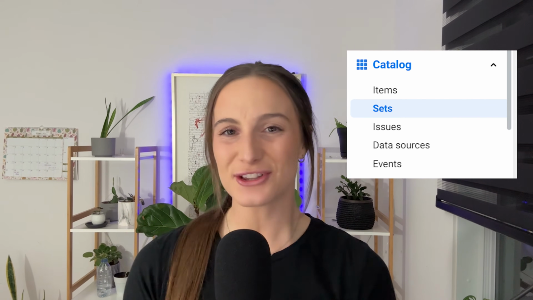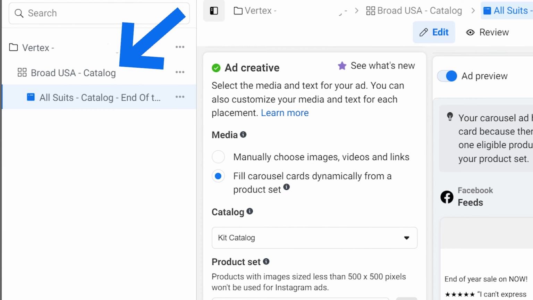Now, when it comes to sets, if you've been inside of Commerce Manager, a set is essentially a collection. It's just the word that we use for advertising your shop. Just like collections are subsets within your catalog, your sets are subsets of items inside of your catalog as well, but it's for the paid side of it. I do feel like sets typically are a little bit more broad as well. So you can navigate your sets through best sellers or items on sale or year-end discount. These are groups of products that you will choose to then advertise.